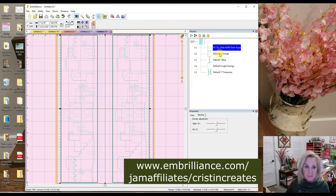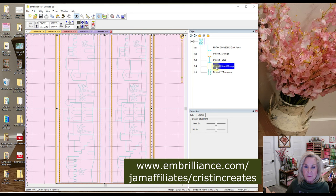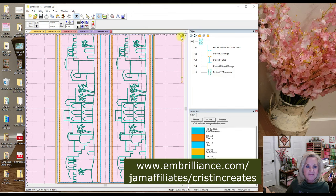All right, so there's our placement of the batting, tack down of the batting, and again, you don't need those first two steps. The placement of the main fabric strips or the outer border strips, and the fourth one is the tack down of those strips, and then our quilting design. Perfect. All right, I'm gonna hit H for hoop just to make sure I'm zoomed in. All right, so that's perfect.